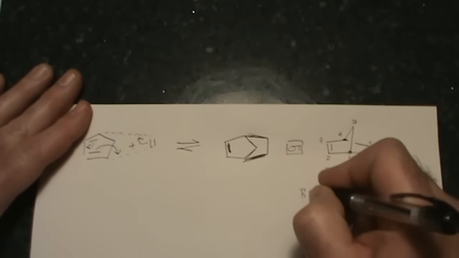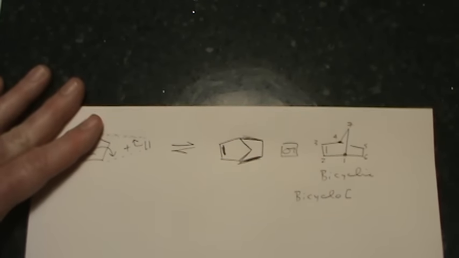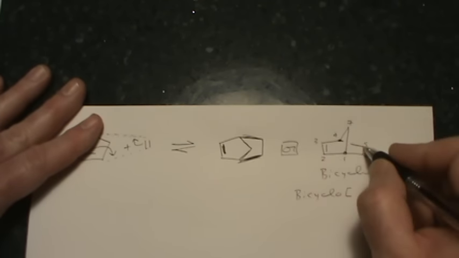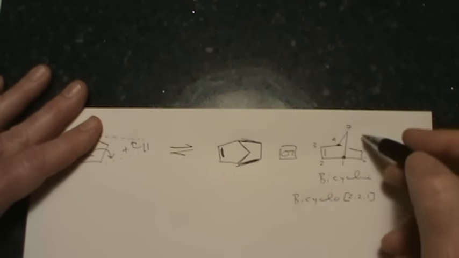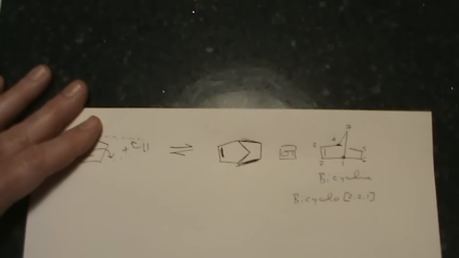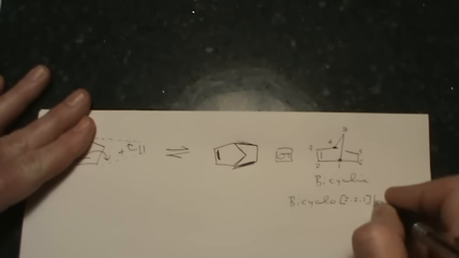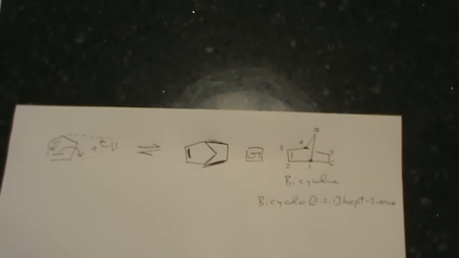So we would name this a bicyclo, and then we'll go ahead and put the lengths of the 3 bridges. Now here, the length of the bridge between the 2 bridgehead carbons is 2, and 2, and 1. 2, 2, 1. There are a total of 7 carbons, so this is going to be a heptene because it's an alkene, and we want to specify exactly where the carbon-carbon double bond is, and so we would call this bicyclo[2.2.1]hept-2-ene. So that's formed through this Diels-Alder cycloaddition.